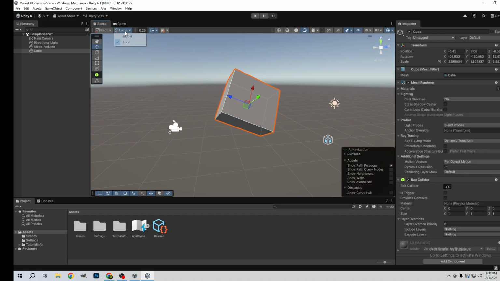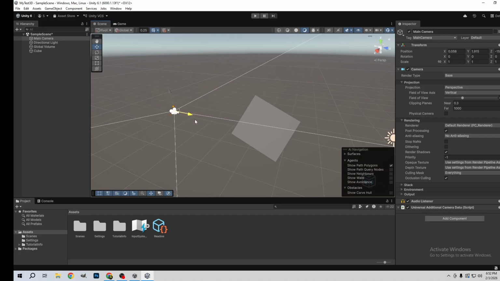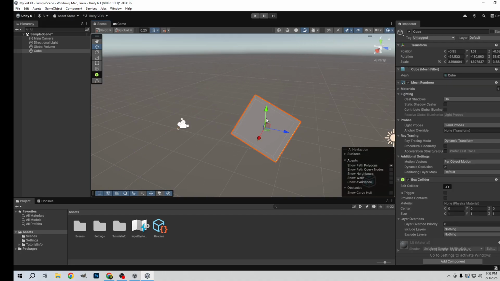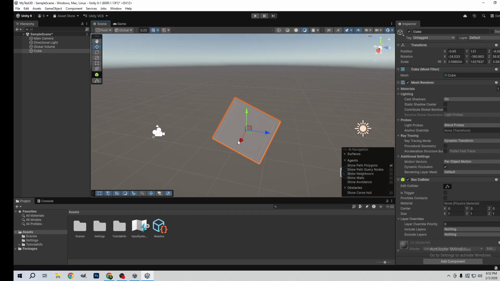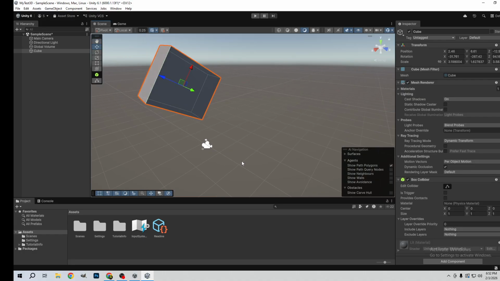If I change it to global, it goes back to the global standard handles, right? So like our camera there, it's using standardized global, right? This cube, it's global right now, but if I change it to local, you'll see that the handles change. And that's great if you have a car, right, or a ship, and you want to make sure that the Z is always the forward on that thing, right? And you want to make sure that it's rotating and it's always following that Z, right? And so you can really animate and understand where it's going, right? So that's why you're going to use the difference between global and local.